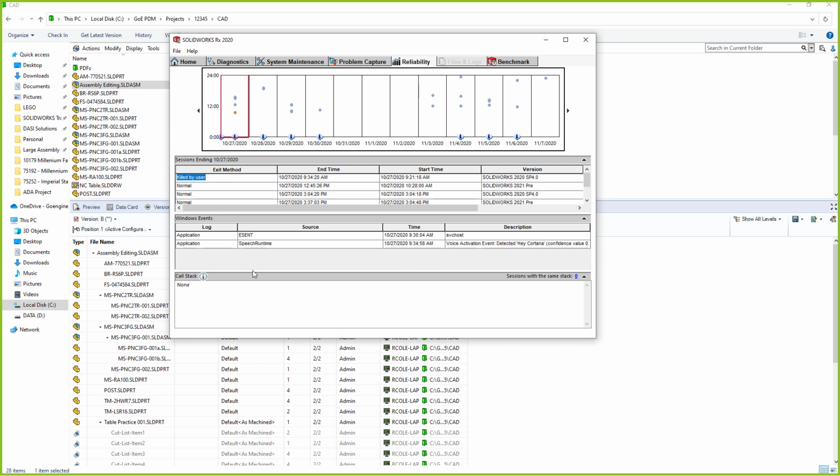So you'll get a couple different ones. You'll get a red dot, an orange dot, and a blue dot. Blue dot means that the person was able to shut the software down and it closed with no issues. The other one is the software crash. That's going to be a red dot. Here with the orange dot, this means that it's killed by the user. And this usually goes into the fact that the user's on there and you get the spinning wheel of death on the screen. They get impatient, do a right click, crash it out, and kind of move on.